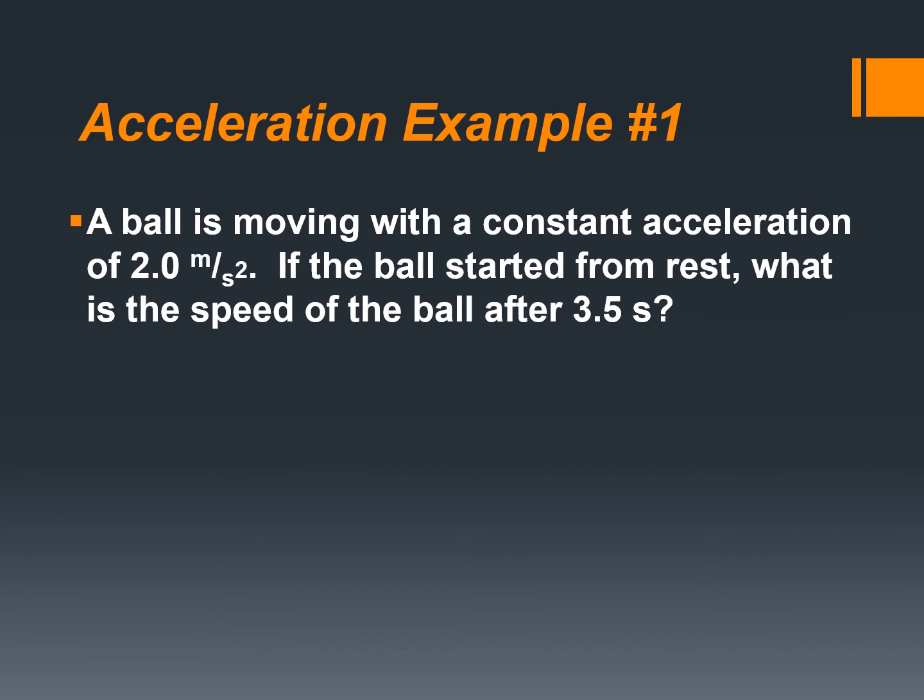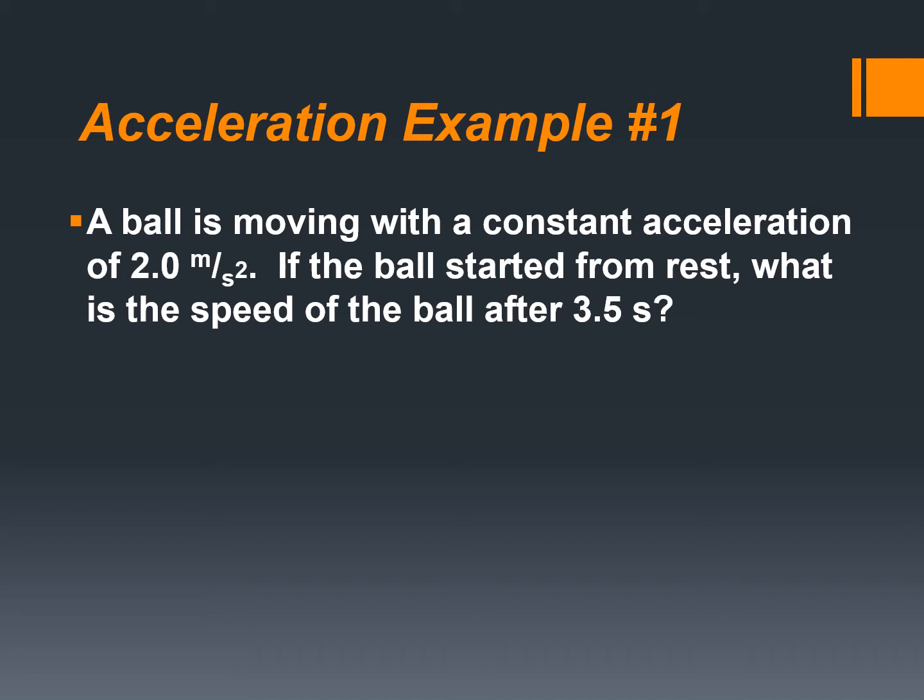So after 1 second, it's going to be moving at 2 meters per second. After 2 seconds, it's going to be moving at 4 meters per second. 3 seconds is going to be 6 meters per second. And then notice 3.5 seconds is another half of the acceleration, so it's going to be another 1. It's going to be a total of 7 meters per second.